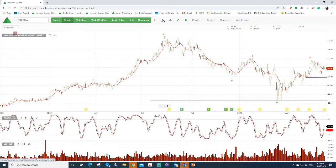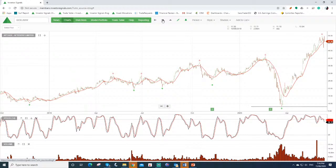Newcrest, assuming that the market remains under pressure, volatility picks up and global equity markets move a little bit lower, we'd expect gold to do well in that environment. Newcrest looks to have found support around that $28 level, and we continue to have a view that that's a safe place for money to be parked in portfolios at the moment. We'd probably be a seller of Newcrest on a rally up to around $33.